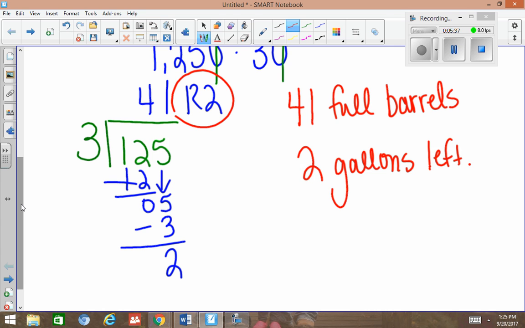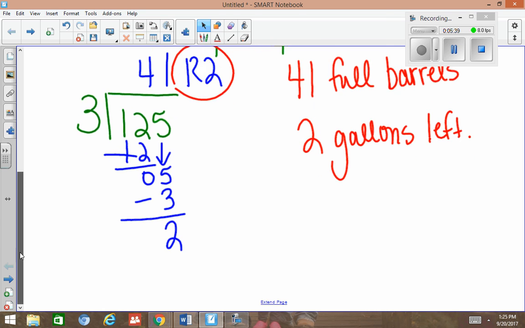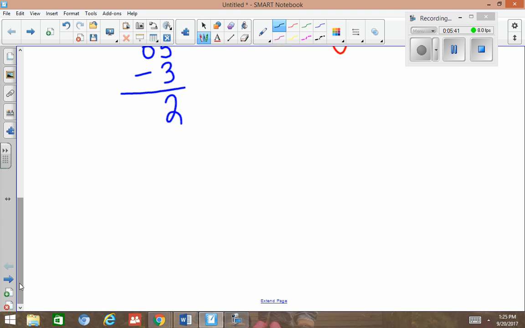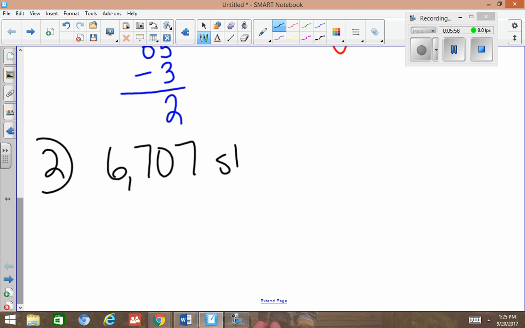Well, we'll do some more. Who's going to help me read number 2? Me. Okay, Abby. Now go slow. Number 2. Students in a stamp club collect a total of 6,707 stamps. Okay, let me write that down. 6,707 stamps. And that's a total, right? That's everybody's together. Yeah, Cameron.